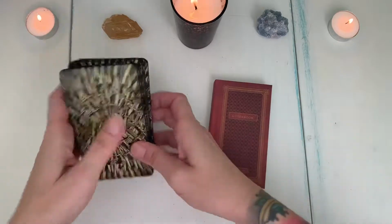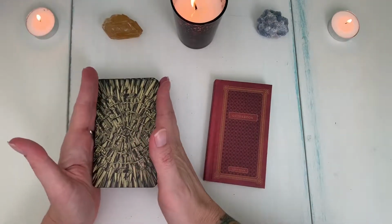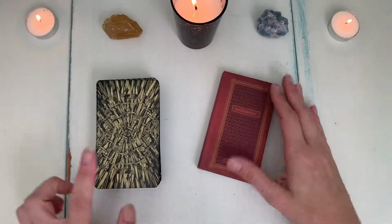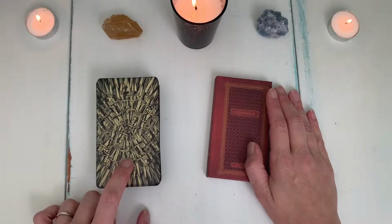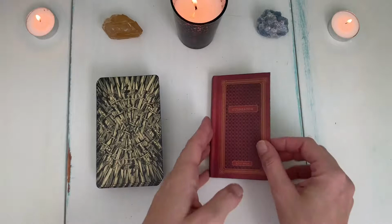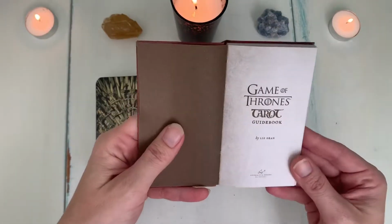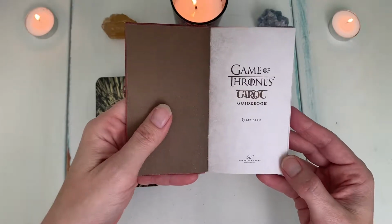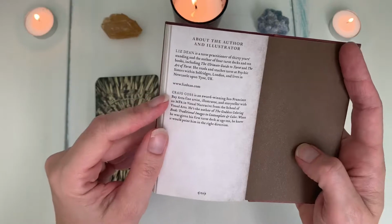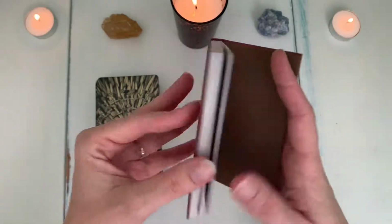And of course it helps if you are a fan of the show, but the guidebook is really good. So even if you're not a super fan, you can still follow along, and it does follow RWS, so if you're familiar with that system of tarot, then you're good to go. So the guidebook is great. Like I said, this was by Liz Dean, and the artwork was by Craig Cross. So it tells you a little bit about both in the back.